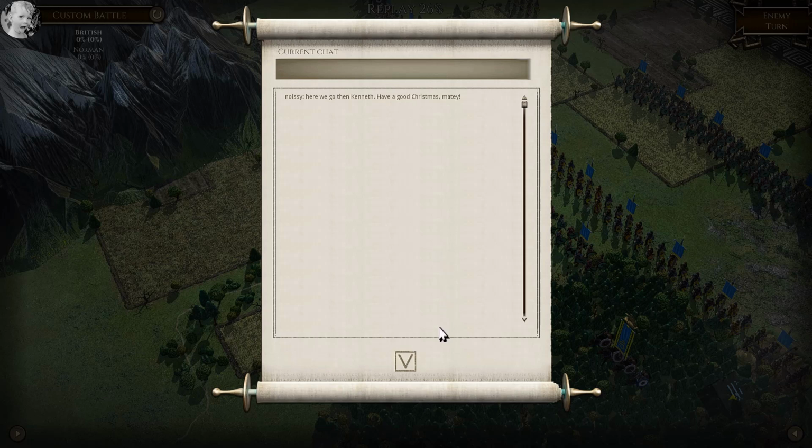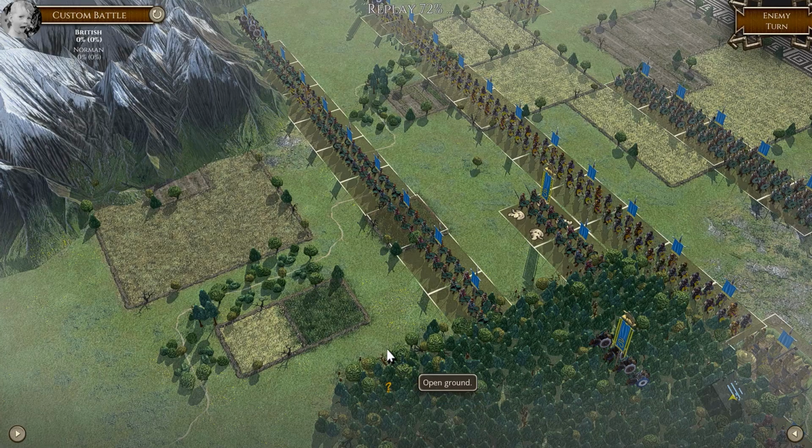So this is British versus Normans. It's auto selection of forces, so I really don't know what I'm going to have here. I don't know what the terrain's going to look like, though I see mountains there. That ought to be interesting. Let's get a look.